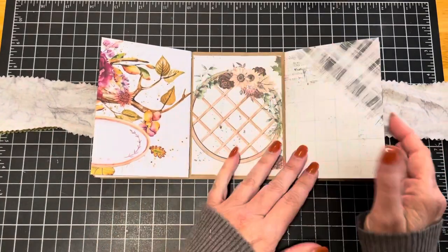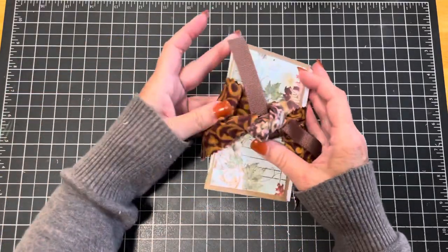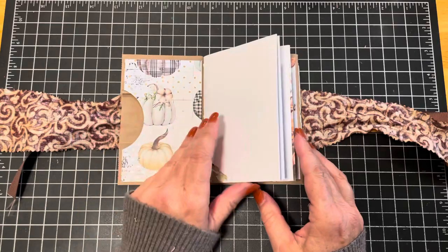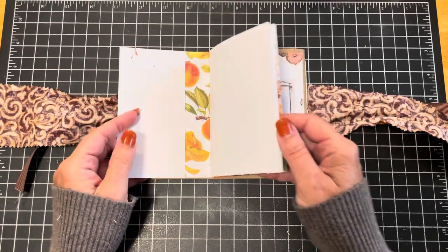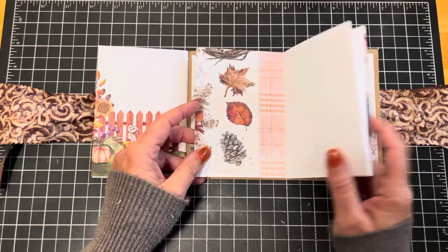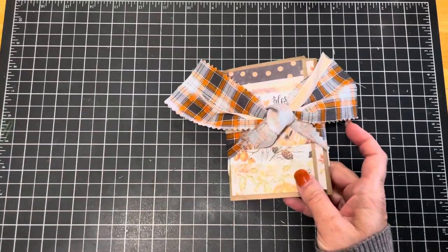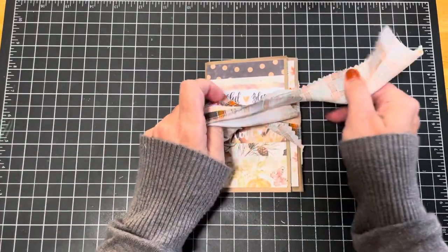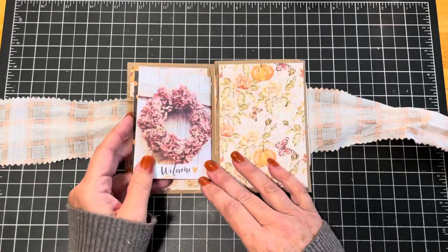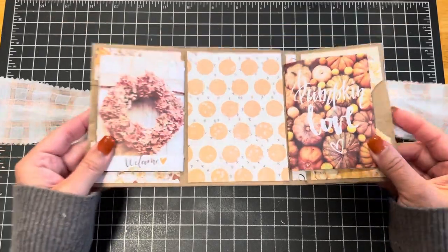I sometimes will just write down one thing a day that I'm happy for — maybe something as simple as seeing an elderly lady at the grocery store getting her shopping done and having a good time. Sometimes that just fills me with pleasure knowing that people in the world are getting by. Other times I use them for notes — I'll take sermon notes or lecture notes, things I want to remember, favorite quotes. I keep one in my car because as I listen to the radio or a podcast, if I hear something I want to remember, I like to write that down. I have one in my car specifically for inspiring quotes that really encourage me.